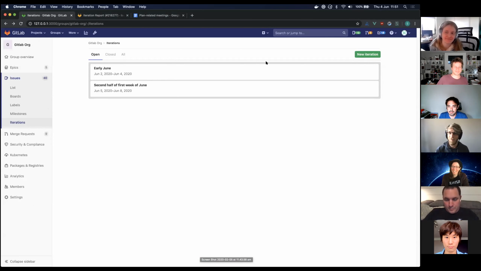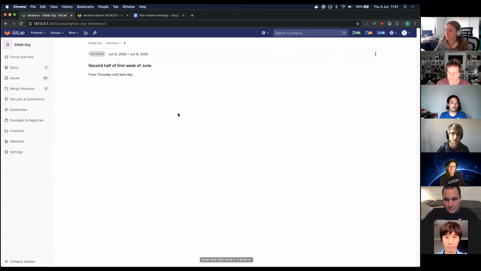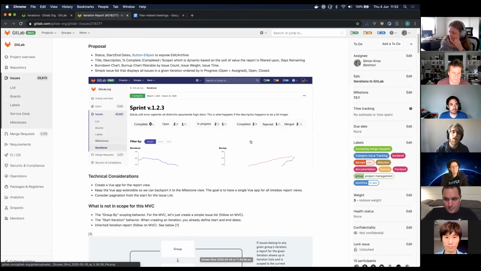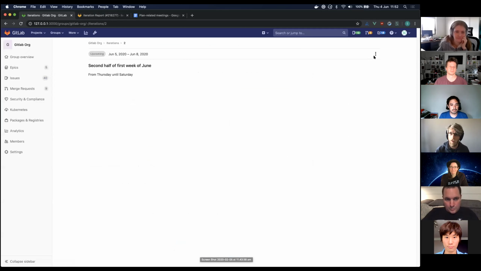Let's do iterations. So the iterations list is still getting reviewed with docs, but that's our starting point because that's the page I was on. And this is the information we have available right now when you view an iteration. We've got some dates up here. We've got the status, the title and description. There was going to be some little pill things here with the issue counts like this, but we don't have that information yet. And then from here, we've got this little drop-down.